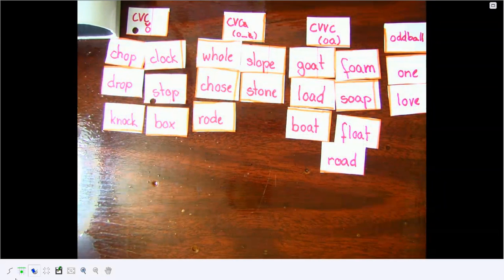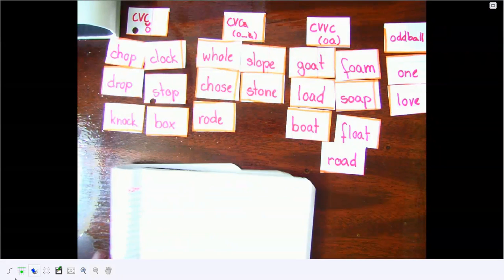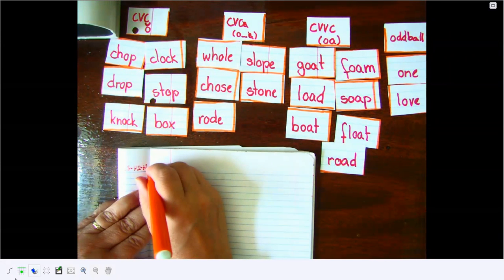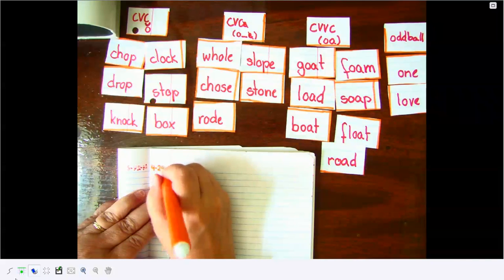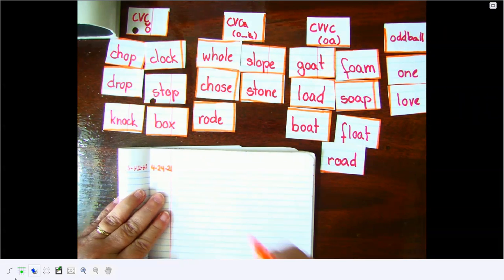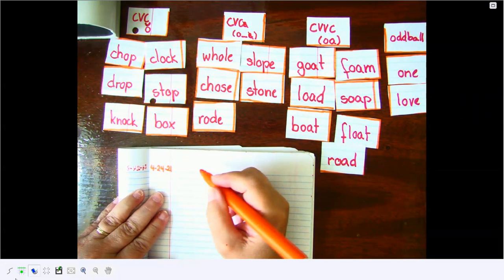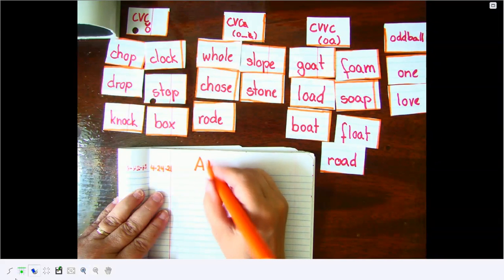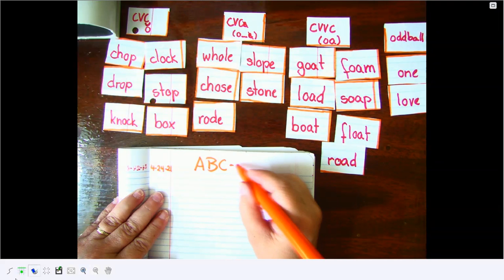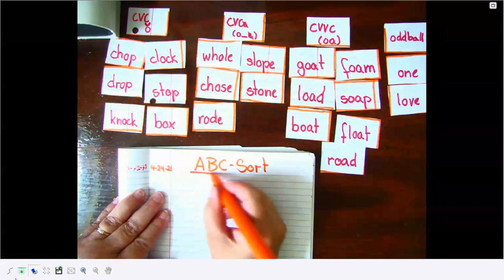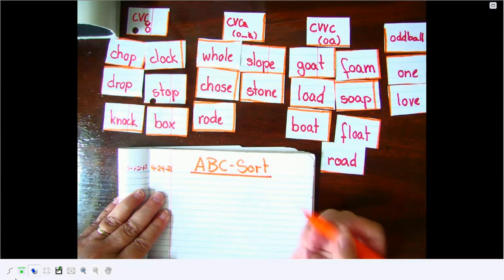And now that you've paused it, today is our ABC pattern. So we're going to go ahead and set up our page. Today for me is 4-24-21. Make sure you know your date. Ask someone or look at your computer or a calendar. And then you can go ahead and write down that we are doing ABC sort. And that's our title. Remember, ABC, all three letters are capitalized, and the word sort is capitalized.